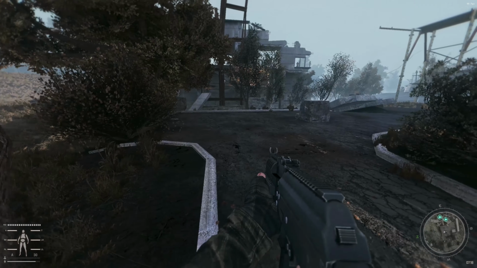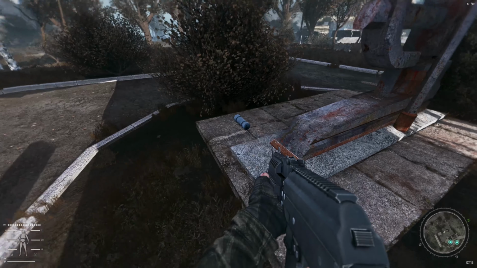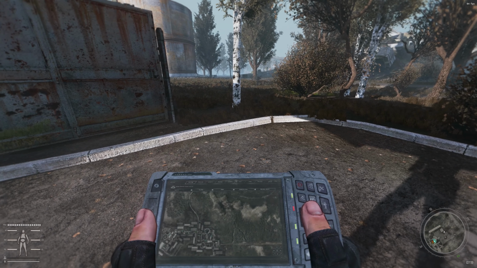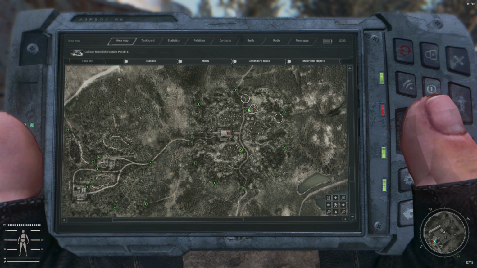Well, at least we got one of the bodies. I don't want to make them angry, as you all know, I'll probably get my butt kicked if I try to. There wasn't an actual stash in this area, was there? I don't think there was. I think this area didn't have a stash available for me.